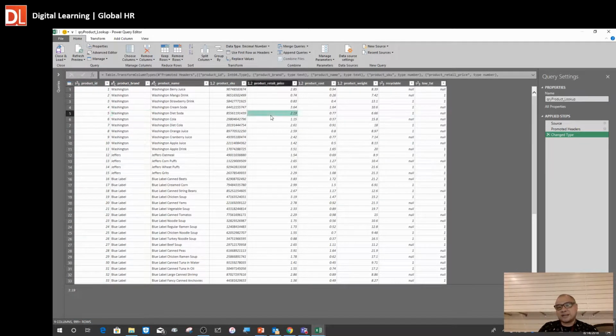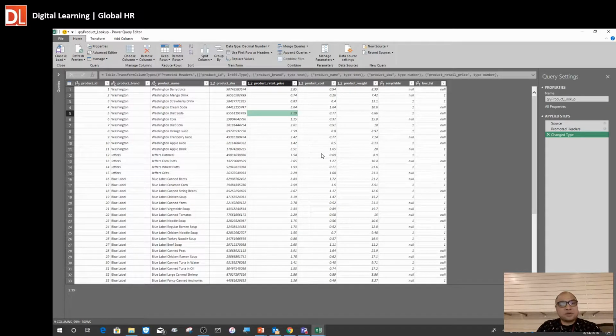So what next? Now I would like to do the next thing. As you can see here, this is the product ID. On the right-hand side of the product ID, can you see the product retail price, product cost, and here is the product weight, recyclable, and no fat, something like this, right? If you say, I would like to know the profit for each product, then I would like to have an additional column to show the profit.